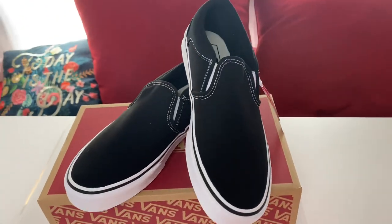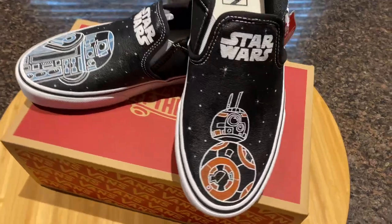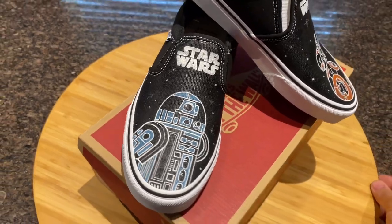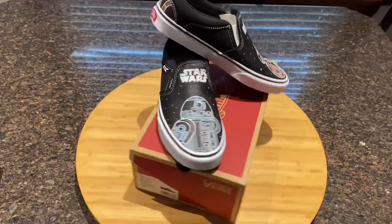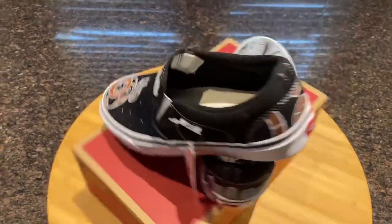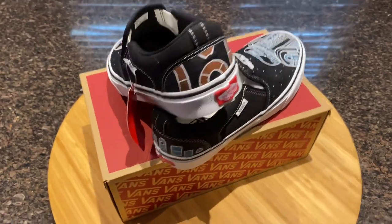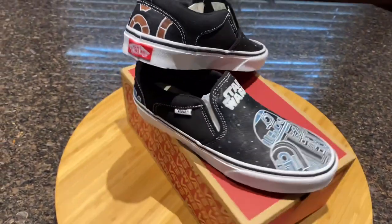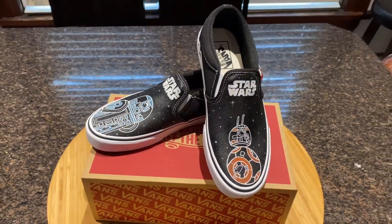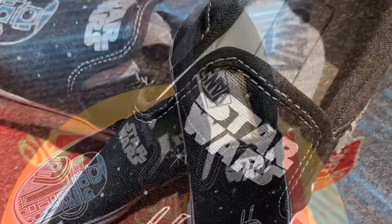And we are done! Here's a before and after shot of the shoe. I really love how they turned out. I love the muted orange and muted blue color on both the shoes — I didn't want them to be too vibrant. I'm totally loving how it looks like as if I've drawn on a chalkboard using chalk. That can be another look — I can use similar techniques to make a chalkboard shoe in future. I'm totally loving how these shoes turned out and I'm loving the details of the Star Wars logo and the details at the back.